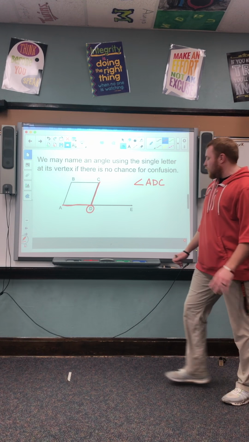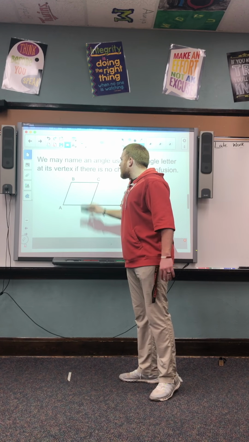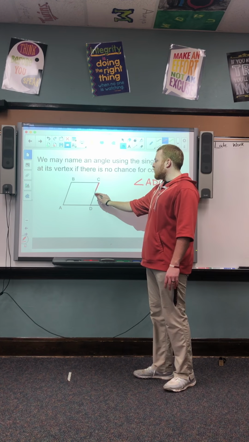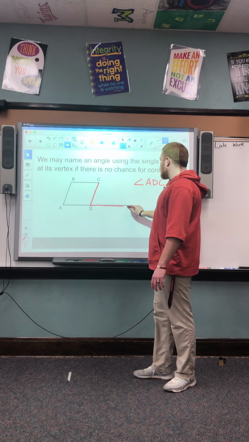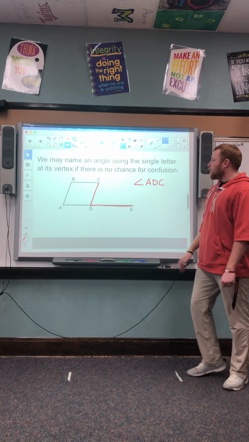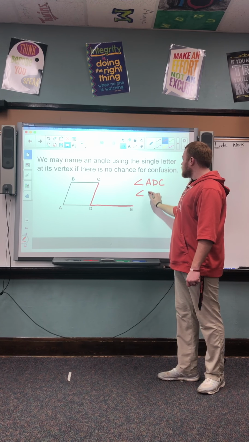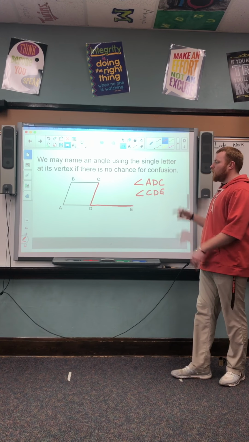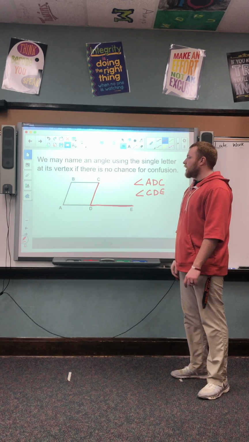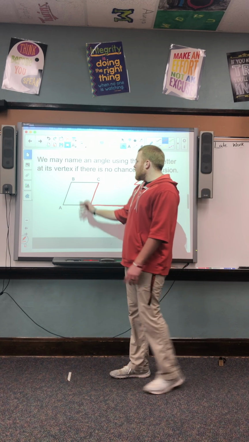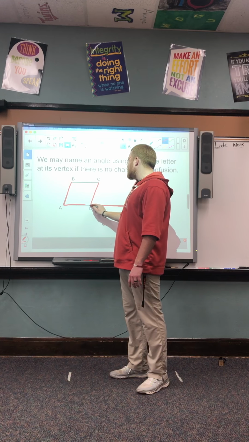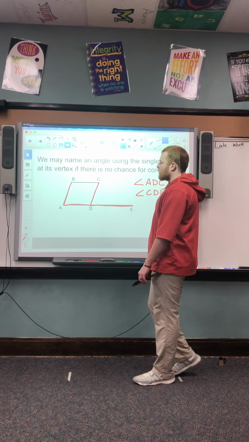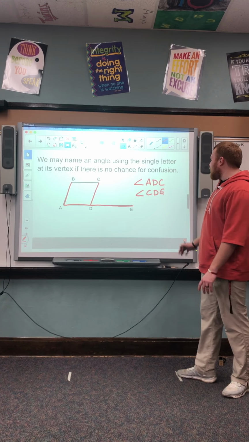Okay, how about an acute angle? So let's erase this. Let's find an acute angle. Let's go here. Remember, an acute is less than 90 degrees. Okay, so there's our acute angle. So that would be angle CDE. That's the correct way of writing that out. Now there's a lot of different ones; you could have gone angle BAD for an acute angle, less than 90 degrees. Okay, there's no right angles in this one, so that helps a little bit.